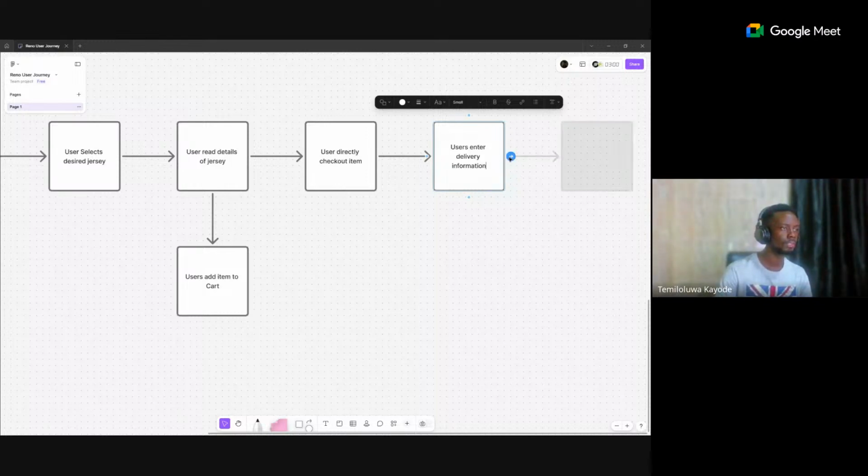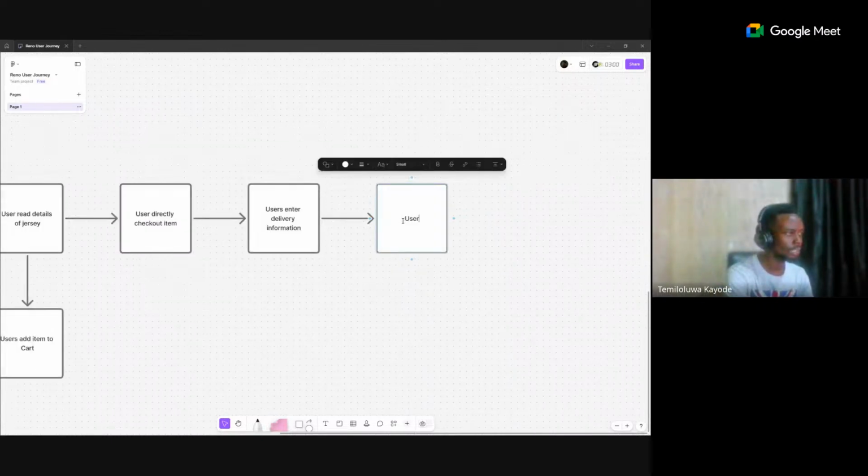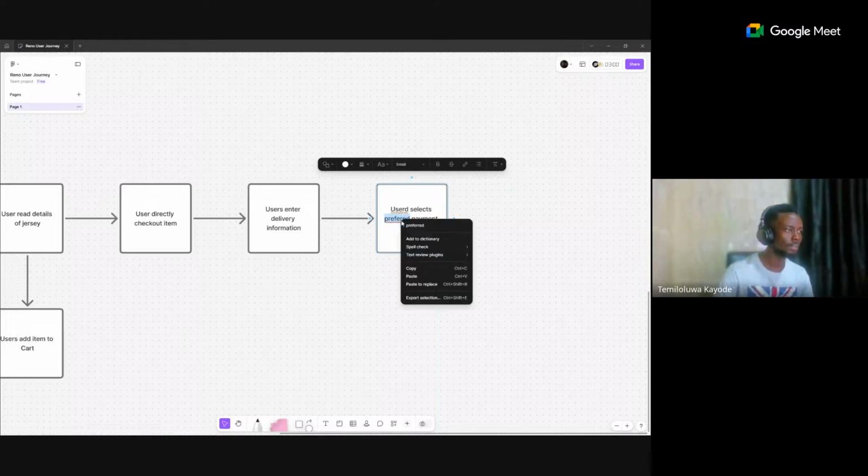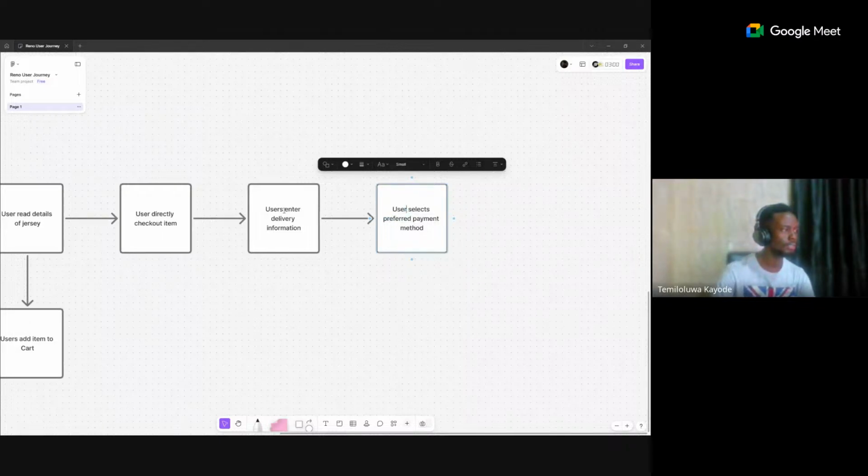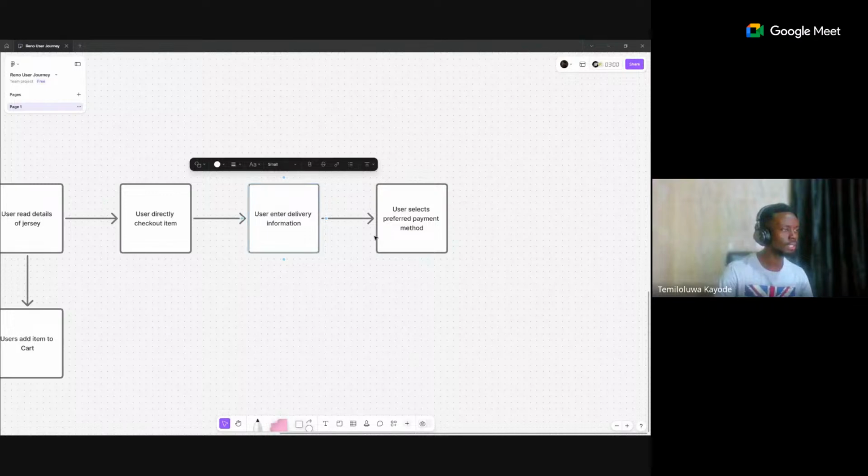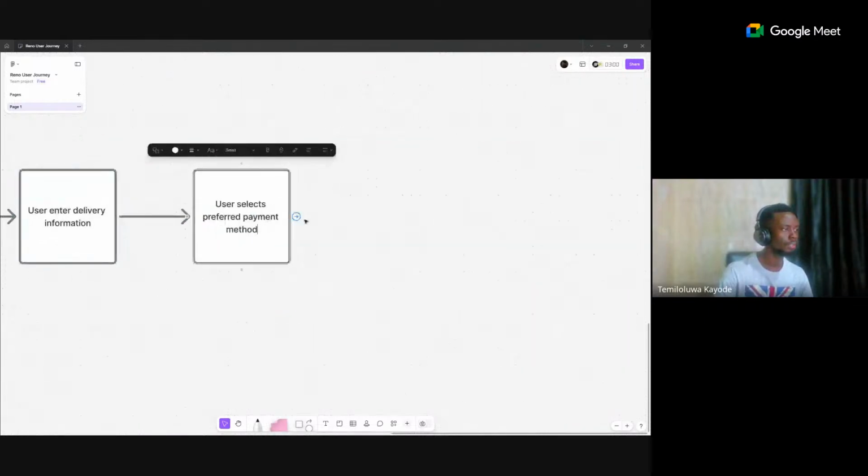Yeah, what else do they do? Users select preferred payment method. What else do they do? User, not users. Tell me, come on. Yeah, user select preferred payment method.